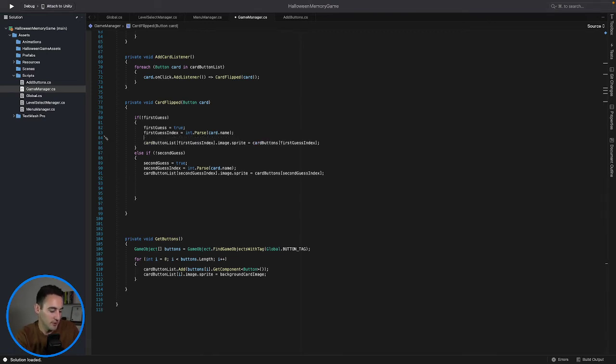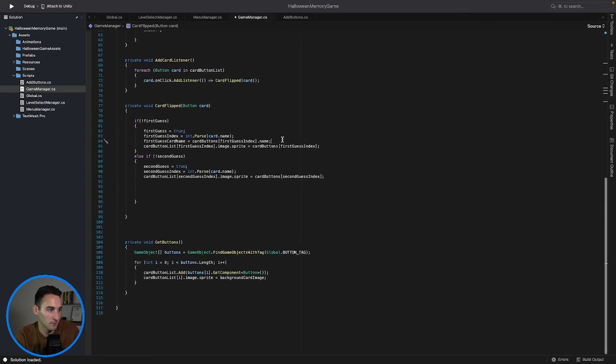So here we can say first guess card name is going to be equal to, what are we going to use, card buttons dot first guess index dot name, like that. I think that will work.